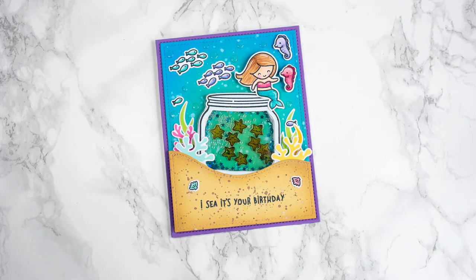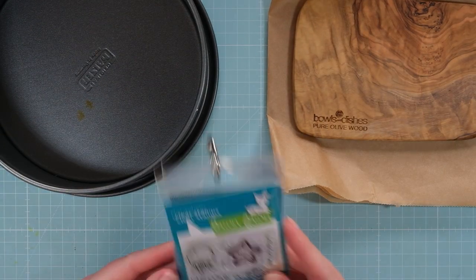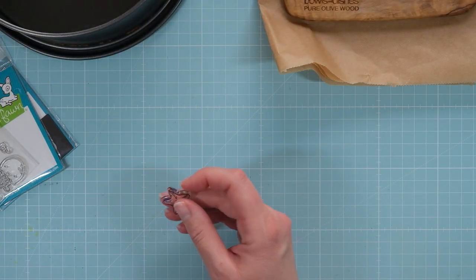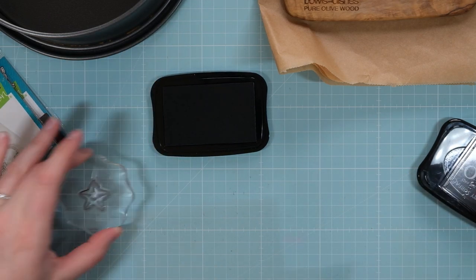Hello! Today I'll be showing you how to make this cute ocean shaker card using shrink plastic starfish. I'll be stamping the starfish from So Jelly with some stays-on ink. Stays-on ink is really permanent, so I'm always careful when I'm using it.